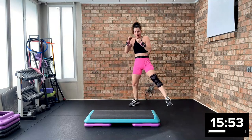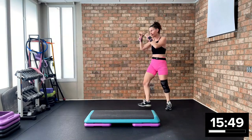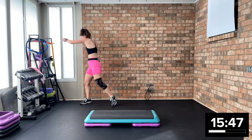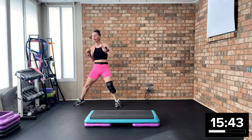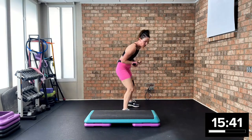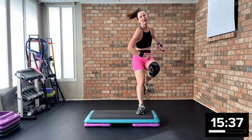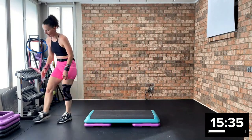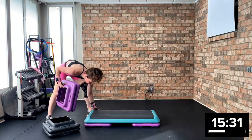Again. Two more sets. One more set. We got the three quick rips. Left lead, left lead. One, two, three. All right. Add the risers. Add those risers. I'm adding three.